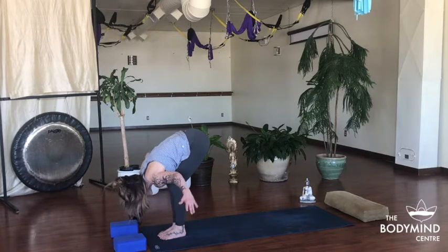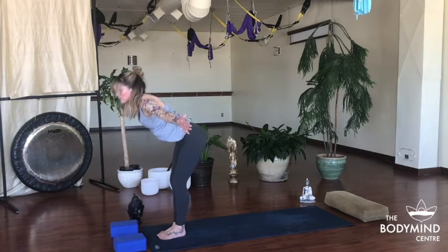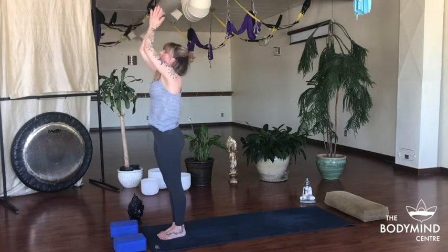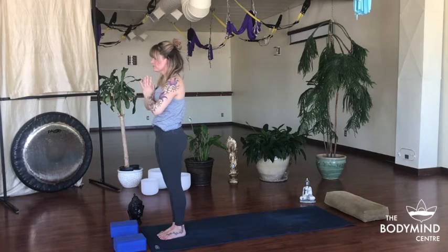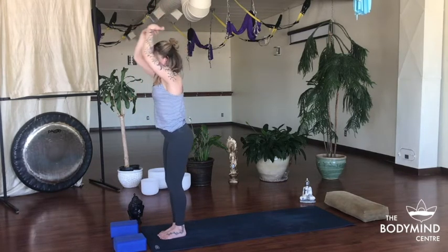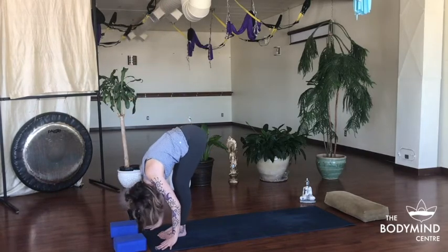Inhale, arms go out to the side, lifting the chest away from the thighs, like you have that little wheel at the hip. Going all the way up, and then exhale down. We'll inhale, arms are coming up. Exhale, fold all the way forward, let it snow as we come down.